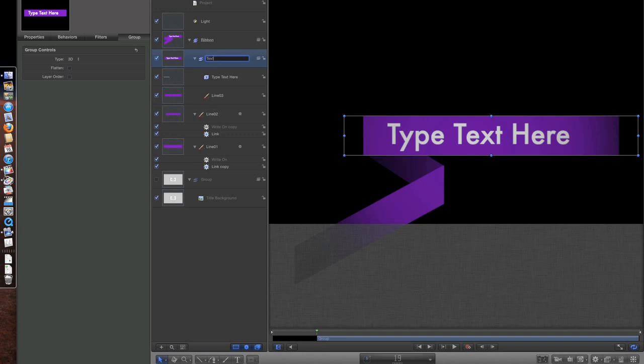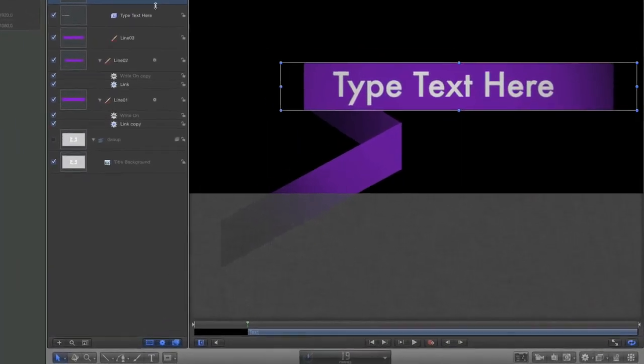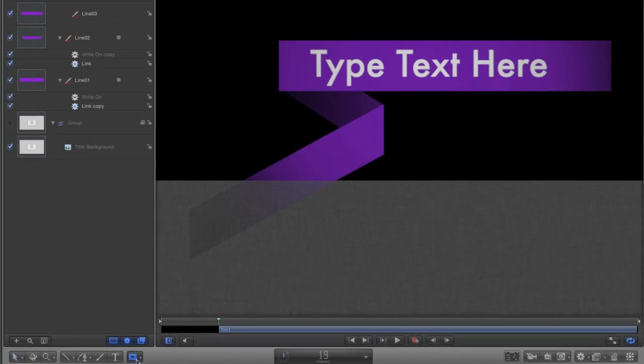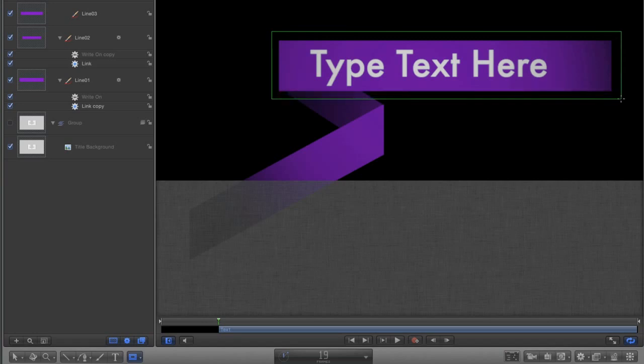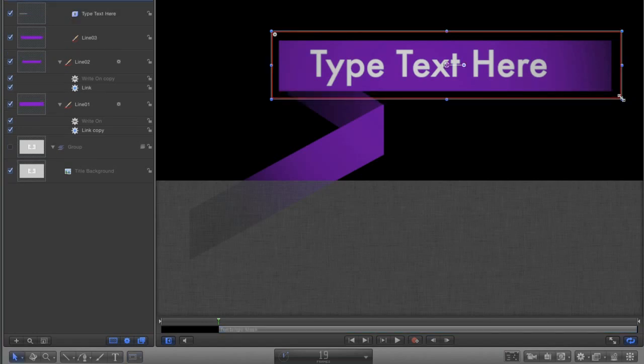Now to reveal this final segment along with the text, we're going to use a mask. But there's a problem. You can't have a mask inside a 3D group, but you can have a 2D group inside a 3D group. So that's what we're going to do. Just click this little icon for the text group, and it'll change the group from a 3D group to a 2D group. And now we can add a mask to it. Go down to the rectangle mask tool, and then drag a rectangle around the ribbon and the text. It's okay that it's a little bit bigger.